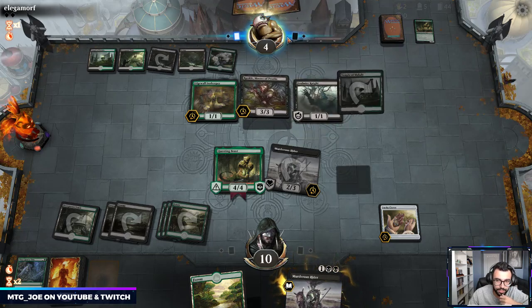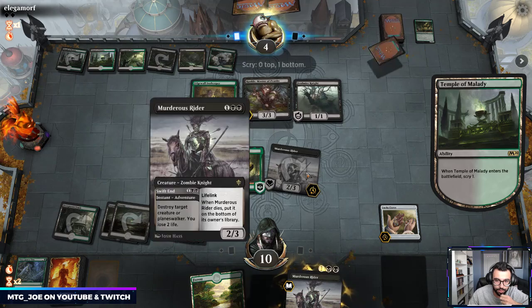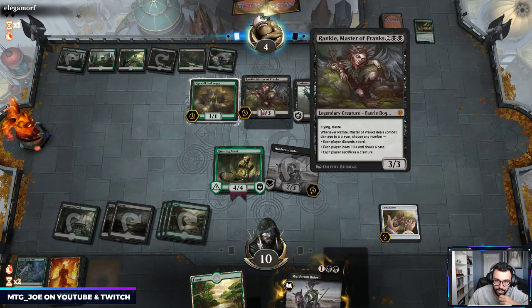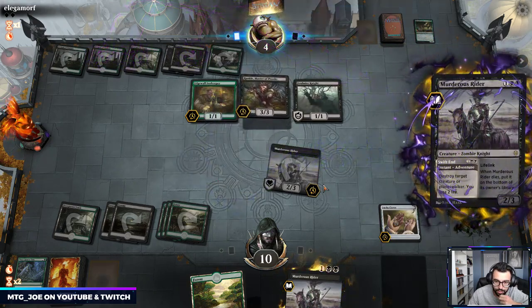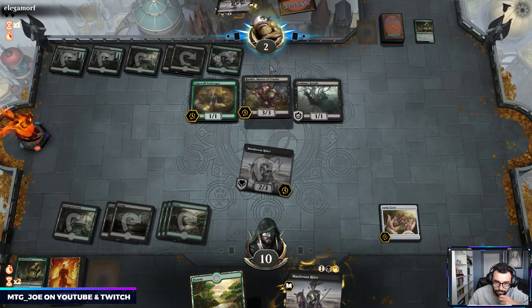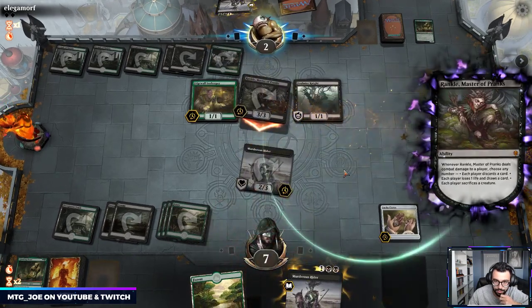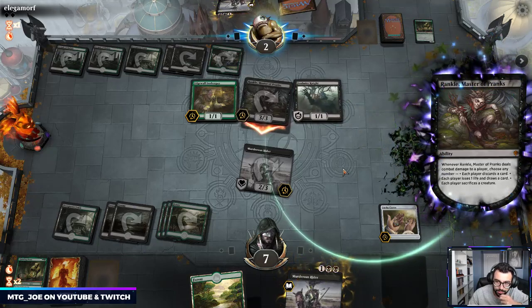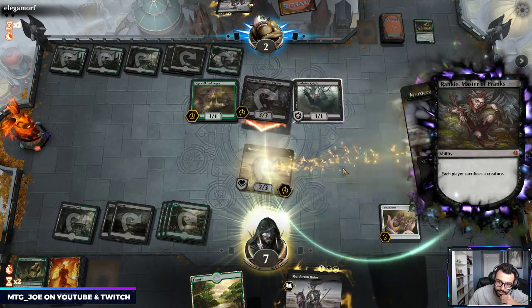So this is a similar deck. This is more just general Golgari stuff, whereas the other is a little bit more Knight focused. I do like Rankle a lot. Okay, so they get that. They attack with Rankle here, forces us to sack the Murderous Rider. Questing Beast off the top is a win.